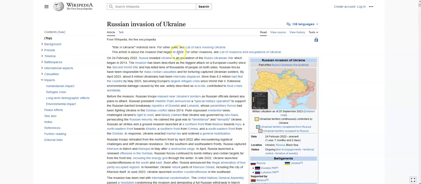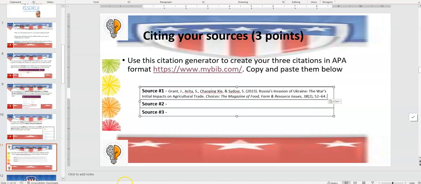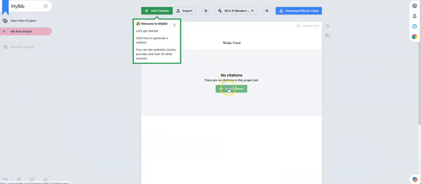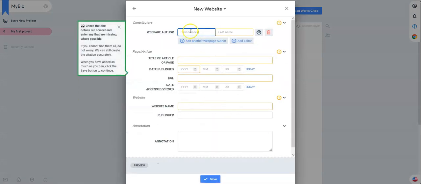Okay. If you do need to cite something and you can't find that citation button, there is a website called MyBib that is linked on the PowerPoint as well. It's linked right there. So hit the Control key on your keyboard and then you can click that link in the PowerPoint. And that is this site here. That's if you want to add a citation and you can enter it manually. You just give as much information as you can find on who wrote it, what's the title, what's the URL, when did you look at it. You could just hit today if you looked at the article today.